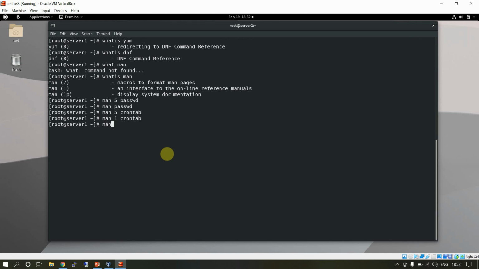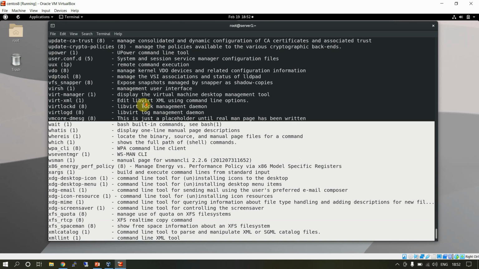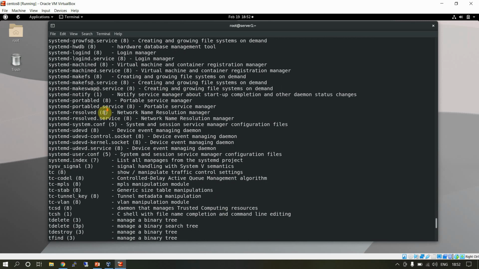So if you use man -k, that will give you apropos. So you tell it which help you want. Let's say man -k man. This will give you different options, right? Different commands, section 8, section 5. You will see different sections of every command, what help is available, what sections are available. You will see everything here.